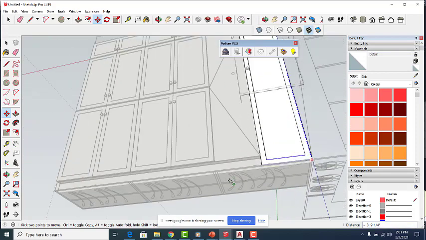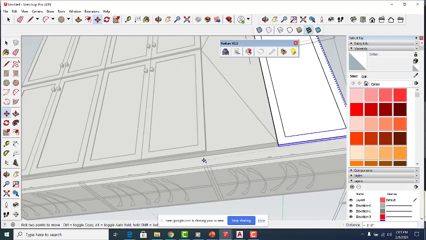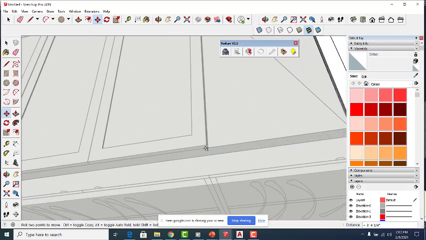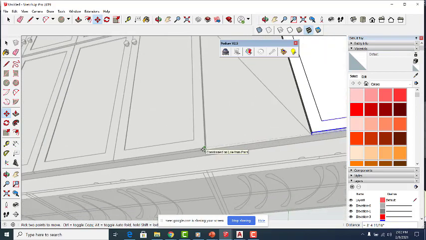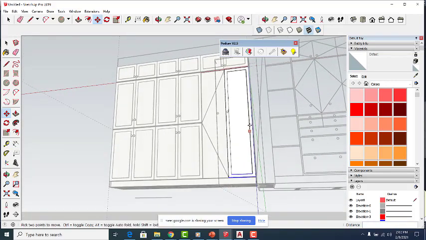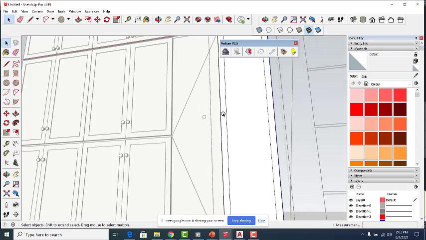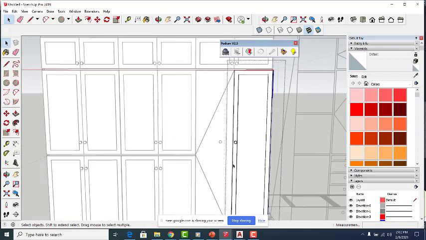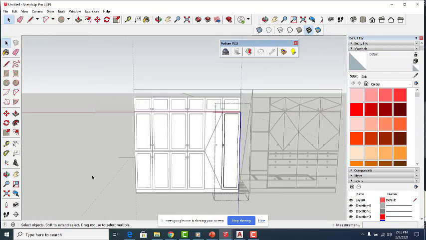And I go and check, I match it with this door. So now I have it the same height as what I wanted. The handle is in the right place, kind of.